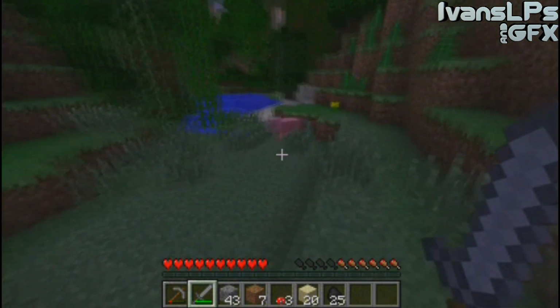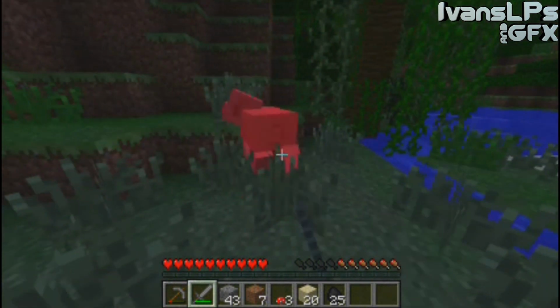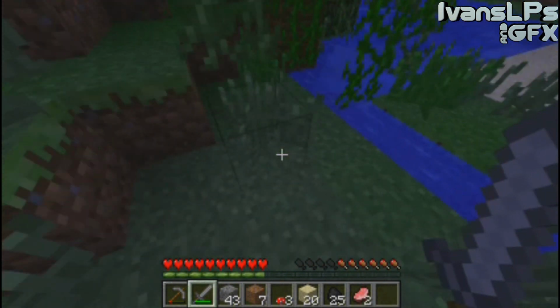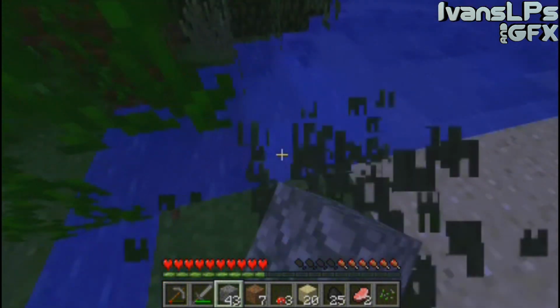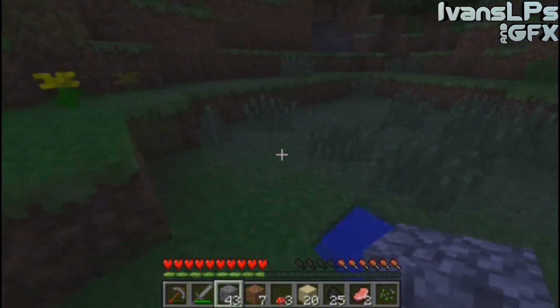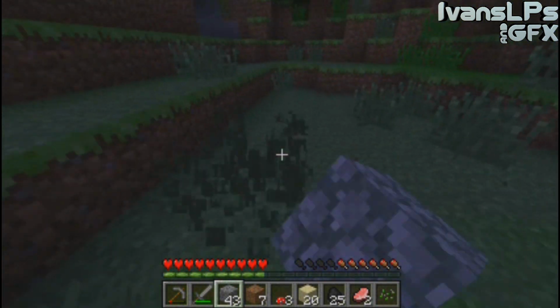Oh, pig. Pig. I lighted the place with the light. Two pork chops. Oh, damn. We need to kill some skeletons so we can get bones. And probably bone meal so we can make doors again for the iron.